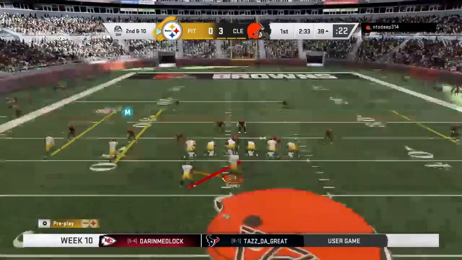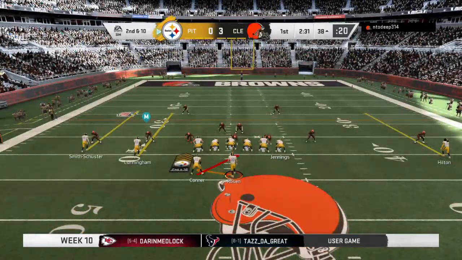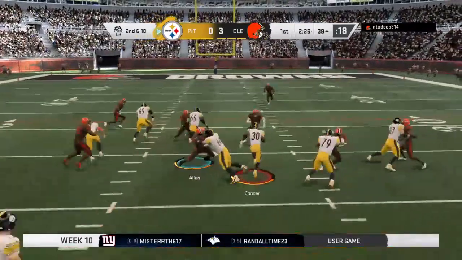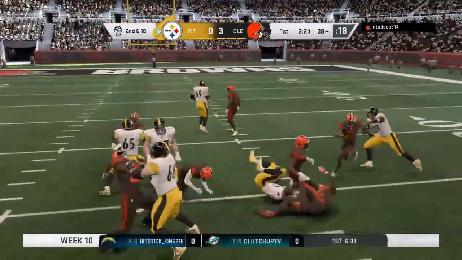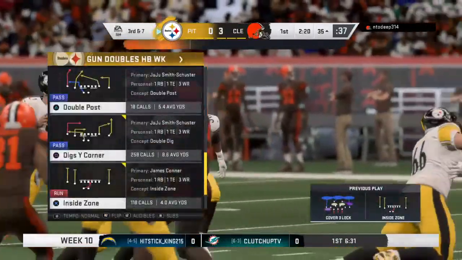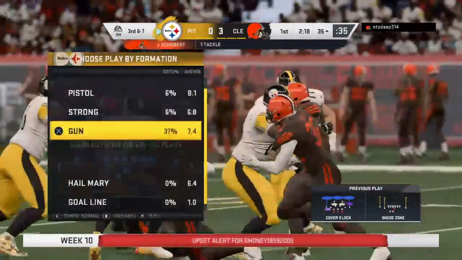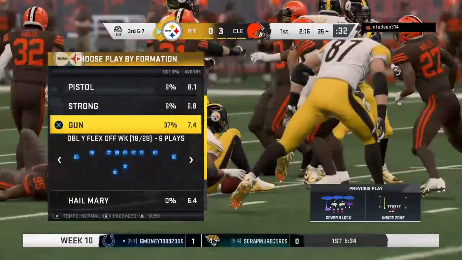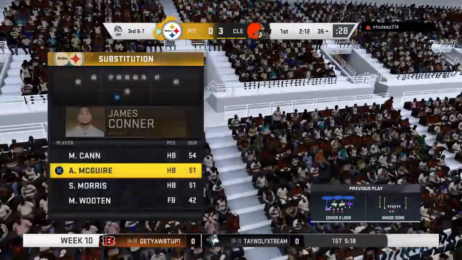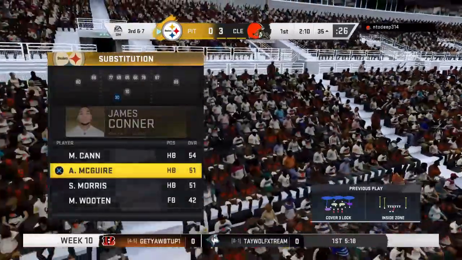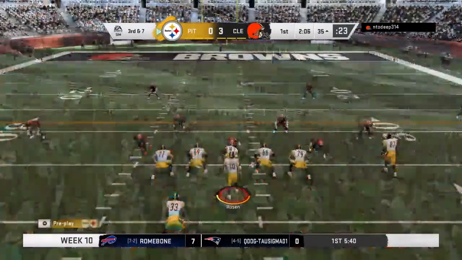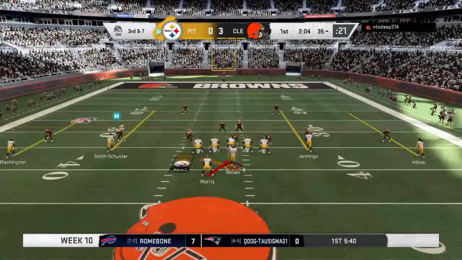So after the run for no gain, here's second and 10. On second down, Conner looking for space. Call it about a gain of 3, and they'll be looking at a 3rd and 7 coming up. One thing to keep in mind, partner, especially in the second half, when you've got a running back of this size, of these dimensions, I can just tell you, attrition does set in for a defense, because you're excited about hitting him in the first half. Maybe not so much in the second half, and some of these shorter gains turn into bigger runs later.